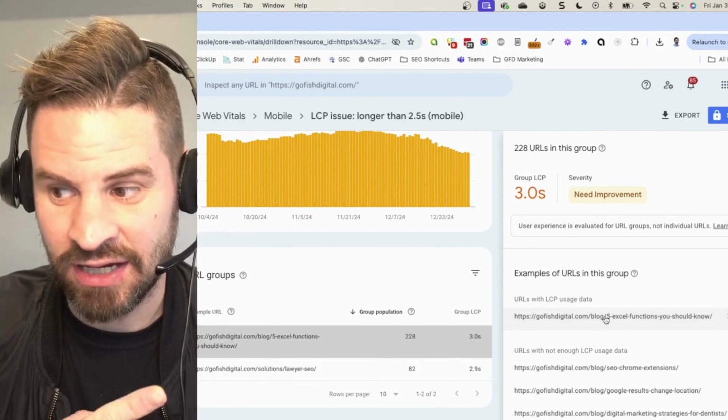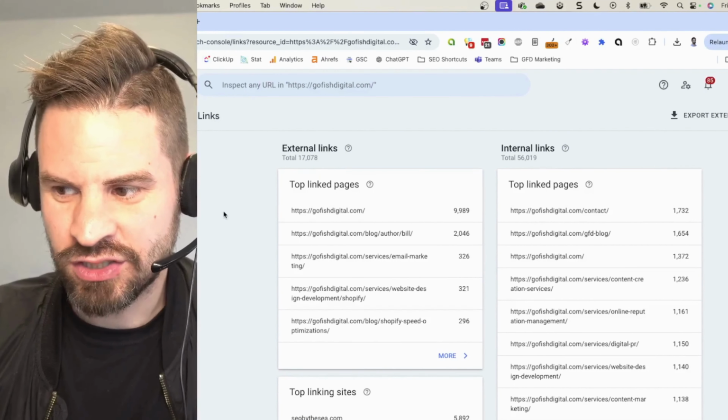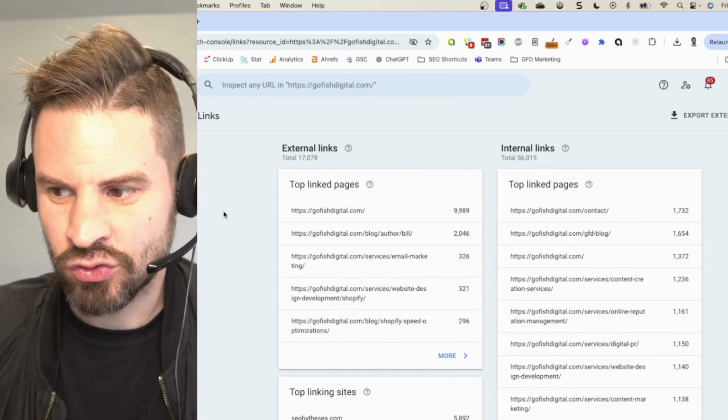The final report that we want to discuss in Google Search Console is the links report. So if you go in the left-hand sidebar and go up to this links section, Google will actually show you data about the links to your site. There are a lot of external SEO tools that will give you this data, but this is going to be the closest to first-party data that you can get, and maybe you don't have some of those active subscriptions, depending on SEO's priority in your organization.